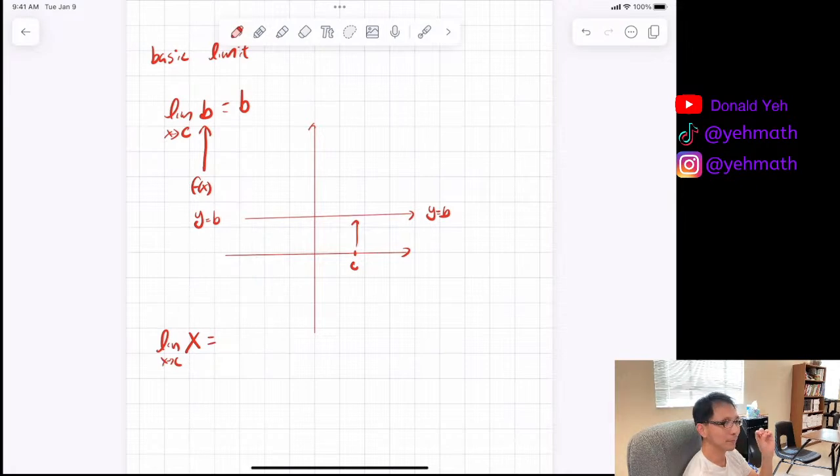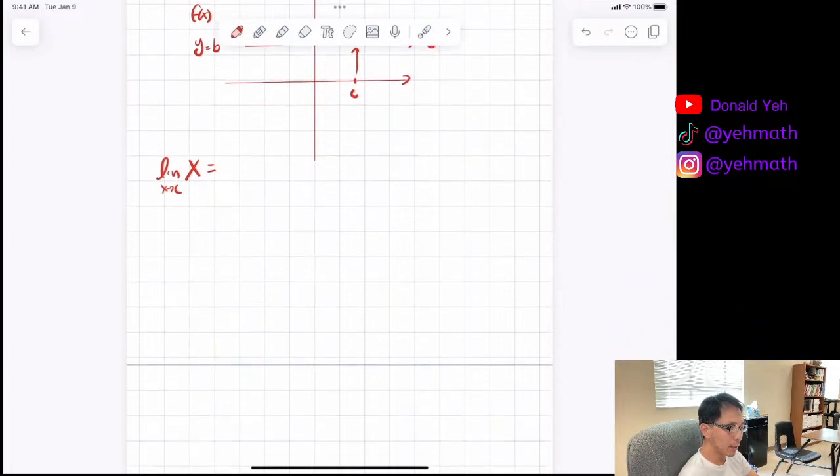C is wrong, right? C is right. Oh, I said C. Okay, yeah, C is right, like the first thing on that. Because if you look at a graph of x, right? This is a graph of x. If you guys don't know what a graph of x looks like, it looks like this.